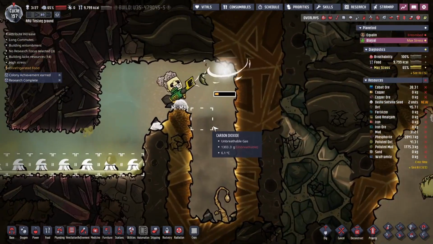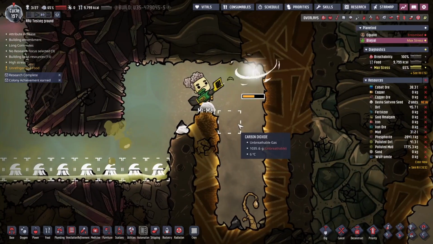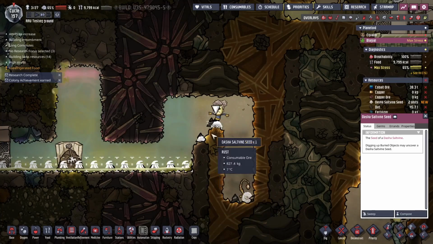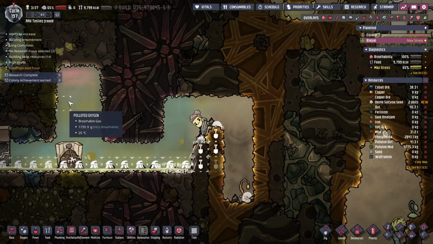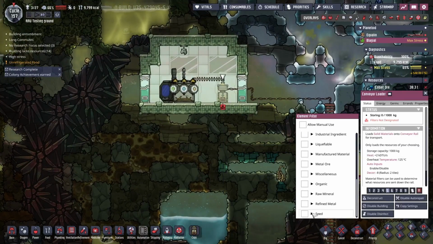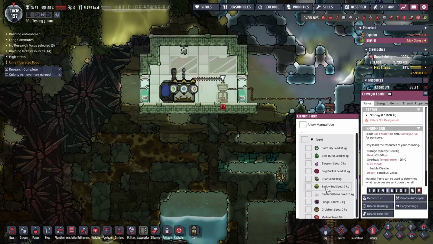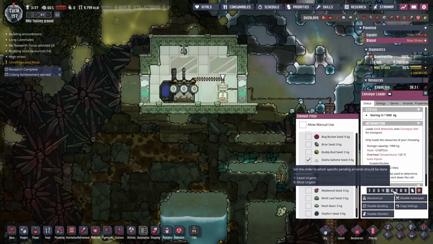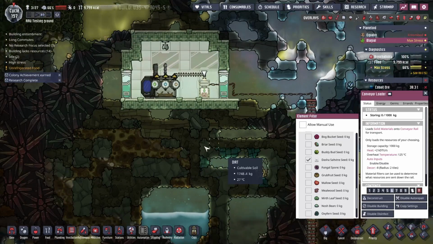Thank you, Mima. Thank you. And of course there's like 2 other dash of salt vines there, so I didn't need to do that. Alright. They must have been buried. Alright, so over here I need some dash of salt vines. There we go. We'll give that a priority of 6.